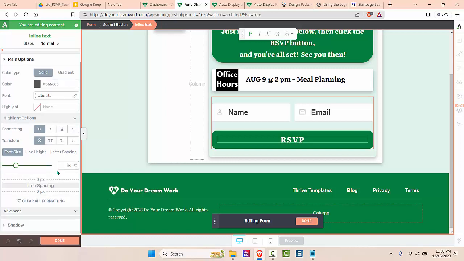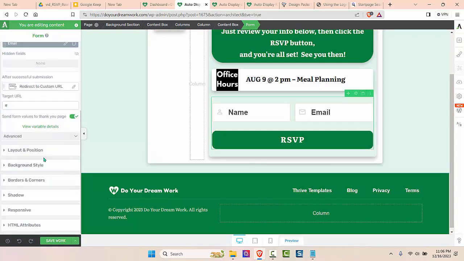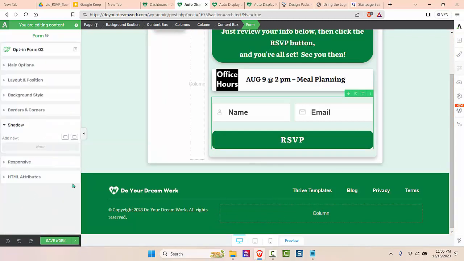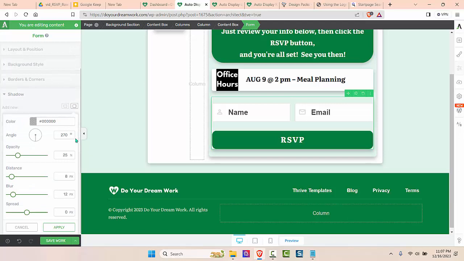First, I'm going to hit done at the bottom here. Then scroll down on the left sidebar to shadow. And this is really simple to do. The right of two options here says drop shadow when you hover over it. Click that. There's a distance parameter. This is the second one down. And by default, it's 8 pixels. I want a more subtle drop shadow distance, so I'm going to set that to 4 instead.